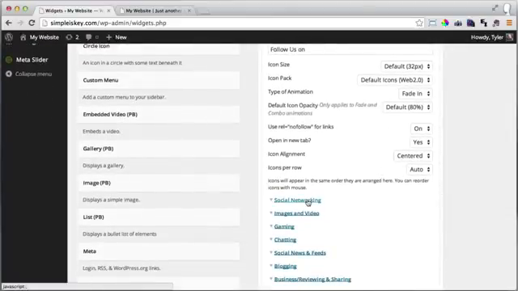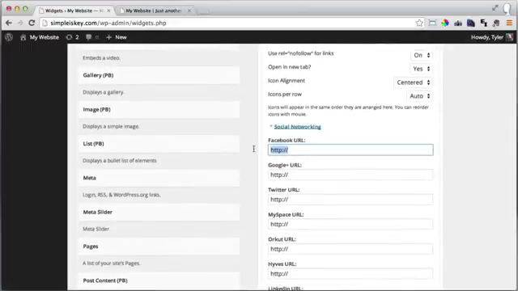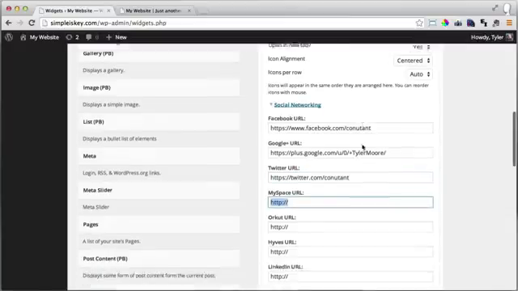So I'm just going to add in some of my social media networks. So I'm going to put in Facebook and Google Plus and Twitter. I don't have a MySpace.